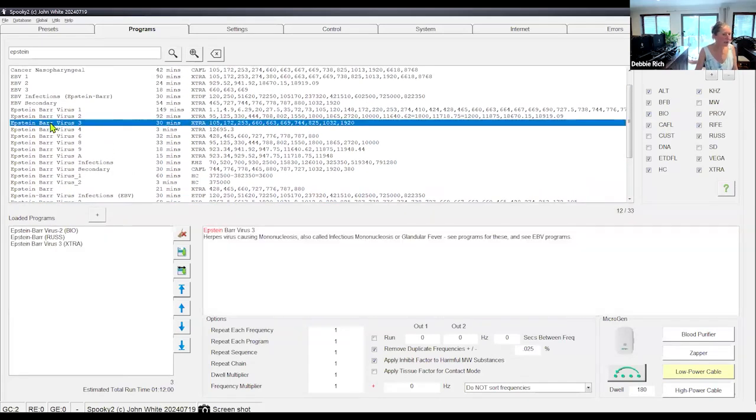Let's choose that one from the extra database. Okay, and we'll just see. And look, it's only gone up to 1 hour and 12 because I've got remove duplicate frequencies ticked. Okay. And I'm actually going to take that down to 0%, and let's just see what happens. There we go, 1 hour and 15 minutes.